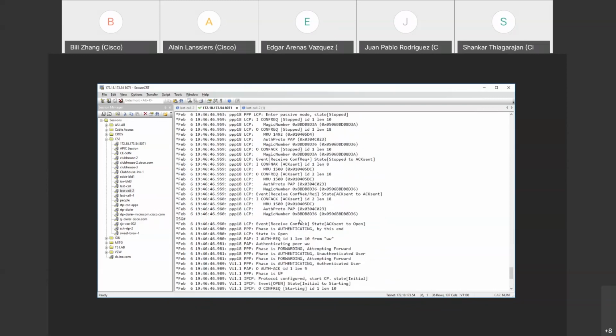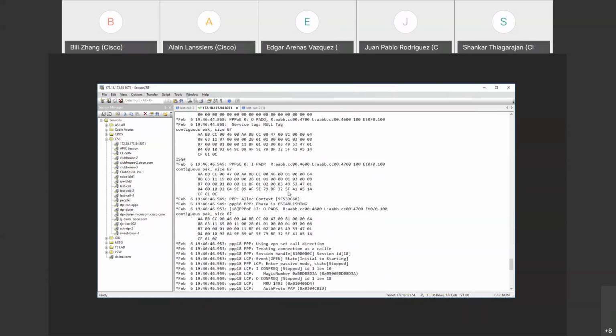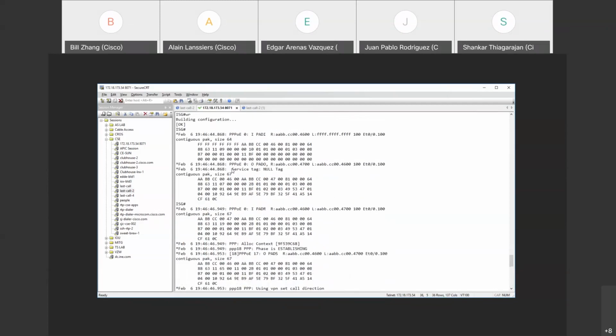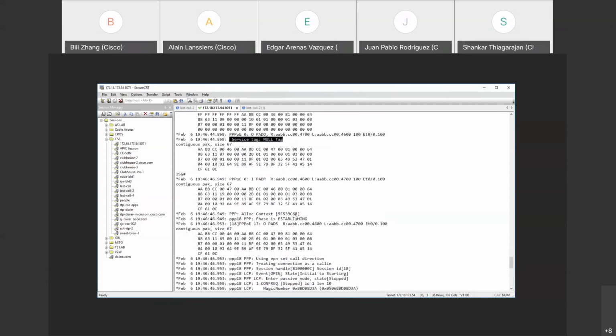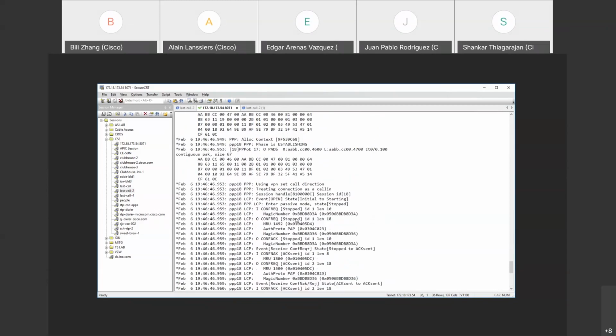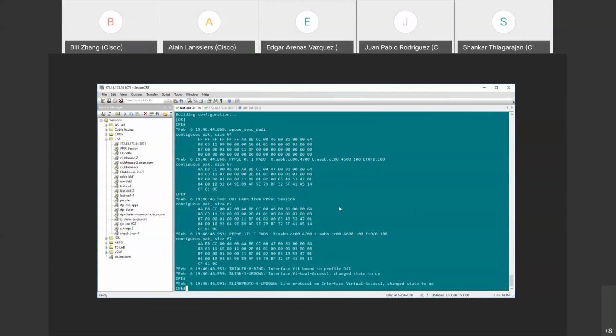Hopefully. Just go back to the PPPoE session establishment. Yeah, I think here you see service tag null tag, so I guess he's already showing this, but it doesn't seem to show the host. Yeah, it shows the service tag. But it's maybe what the PPPoE is sending. So can you go back to the CPE and see if you have a host over there?